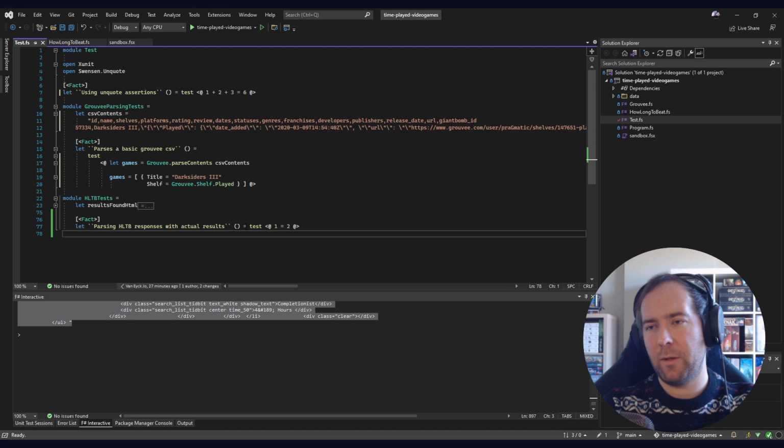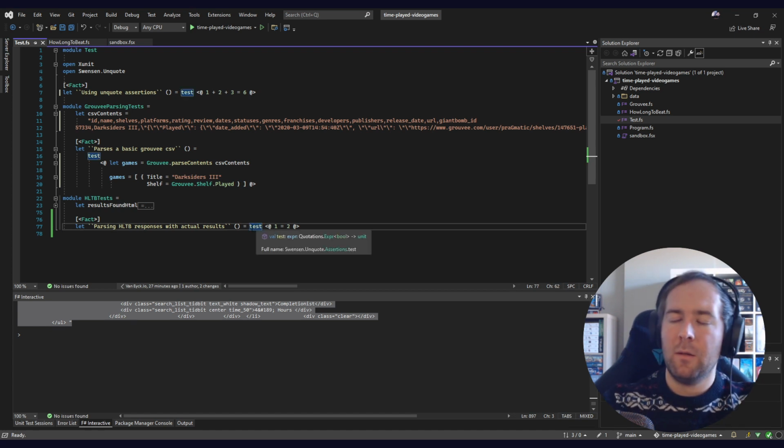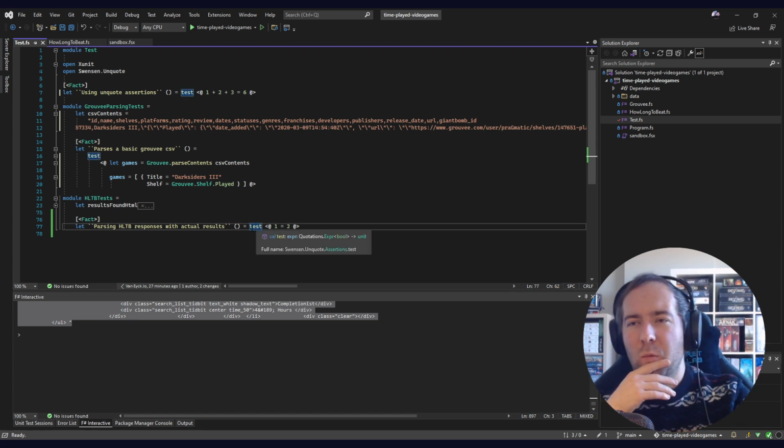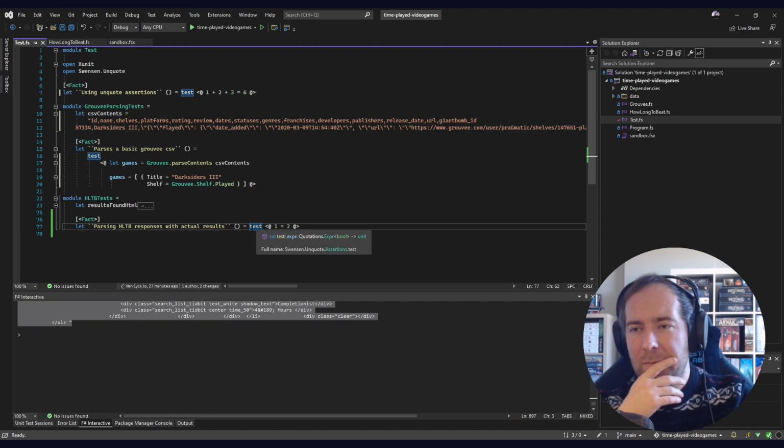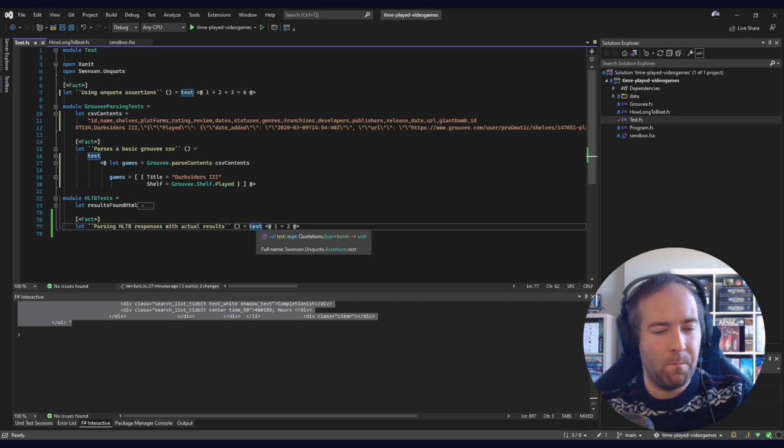Yeah, sure, let's go that way. So in an ideal world, we would have a function that we give some HTML, or a string containing some HTML, and we get back something representing the playtime.